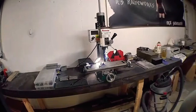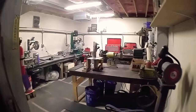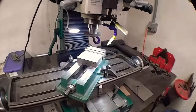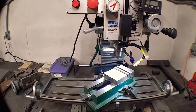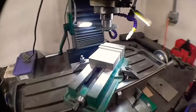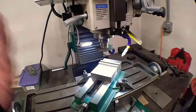I'm going to bring these over to the small mill, drill out those 1/8 inch holes real quick, and then we are going to meet up again over here at the big mill, which is pretty much all set up. I've got my cutoff wheel on my arbor, my vise mounted, everything ready to go, and I'll show you how I do this. It's very simple. I've tried to give this tip to people in the past and they just don't listen to me, but they're going to see how easy it is. Basically, you just line it up, a very simple cutoff wheel from Lowe's, you're done.